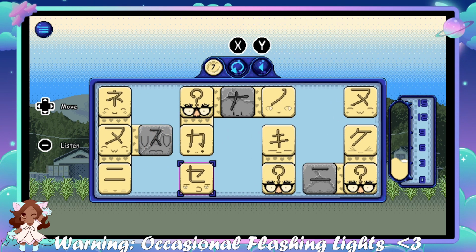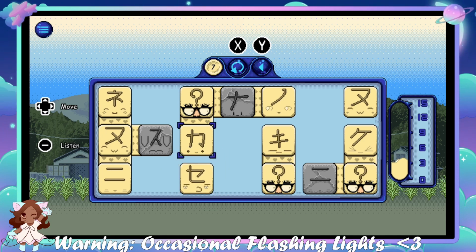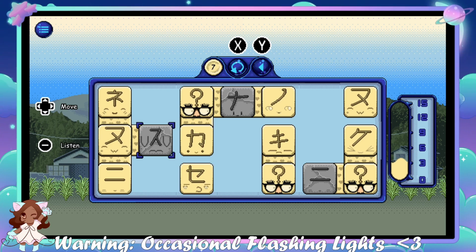Okay. And this is se, I think it is. Se, se, se, ka. They're not connected. So whatever this is probably gonna swap places with this. I'm thinking because this doesn't work for this. Well, it does. Se, su.